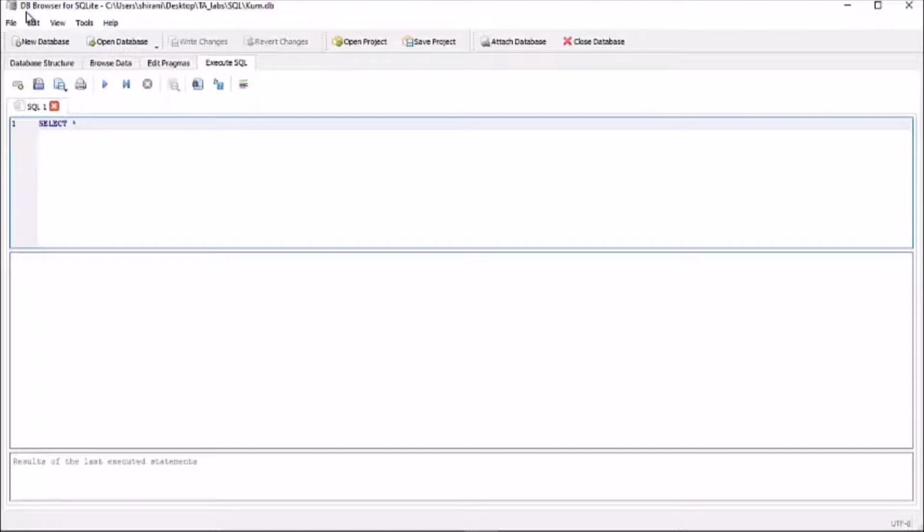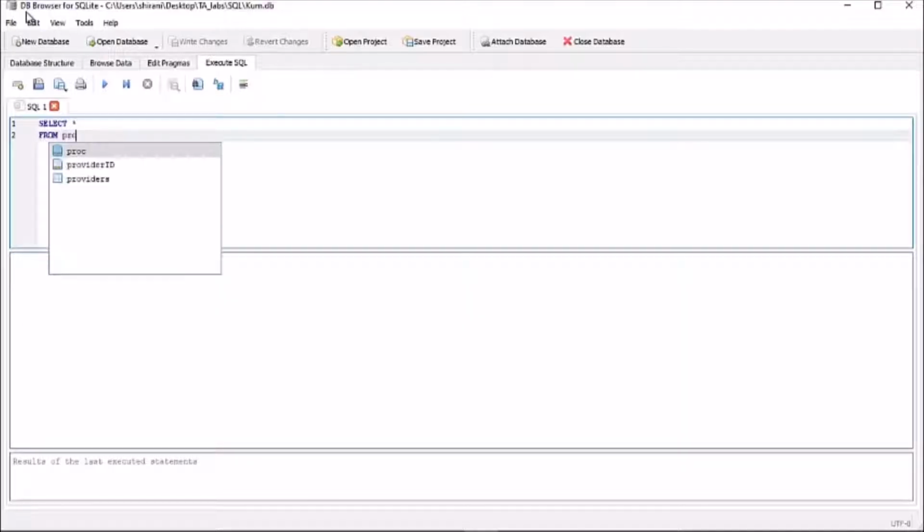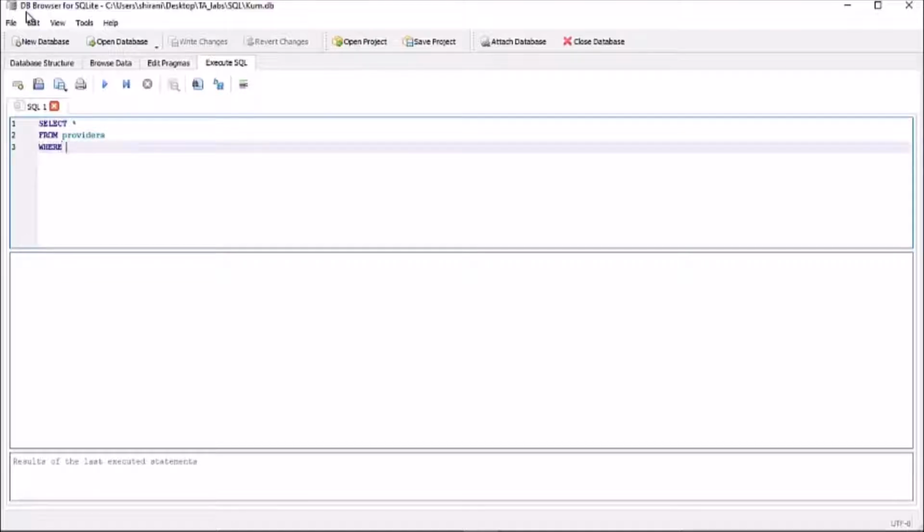I use star for showing all the information from the table that I need, which is providers, where type in doctor and nurse.